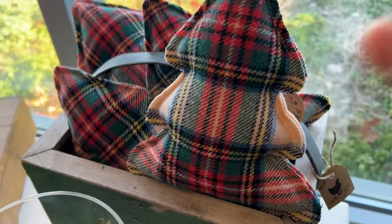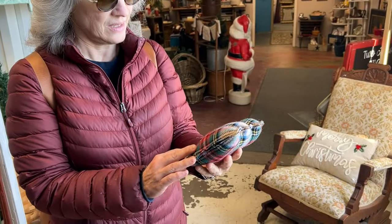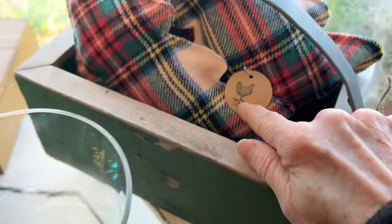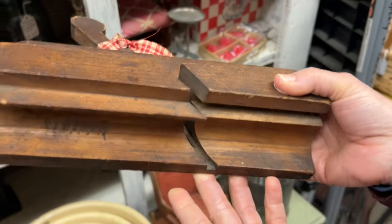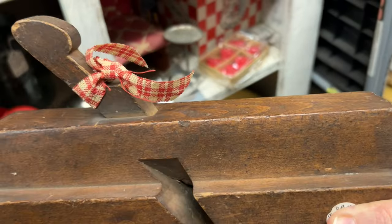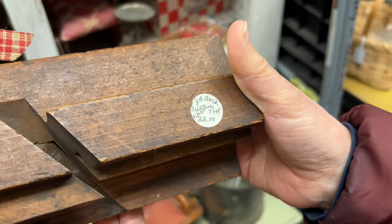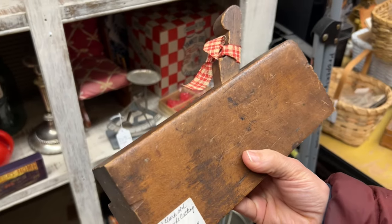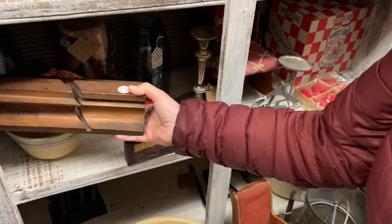That is so cute. You want to feel them? Very soft. I saw those — those are so cute. This is number three — is that the vendor number? I like her little tags with the rooster. Debbie found another mystery item. What is it? Very strange. You want to read the tag to them, what it says? It says 'cutting tool.' Still doesn't really tell us much. Yeah, handmade cutting tool. Still don't understand. Sounds like something for Mr. My Blessed Nest — he'll have to explain it to us.